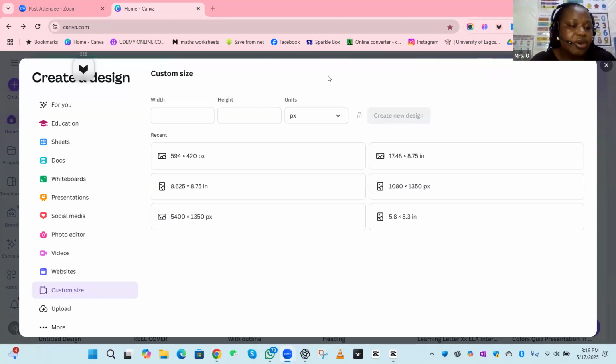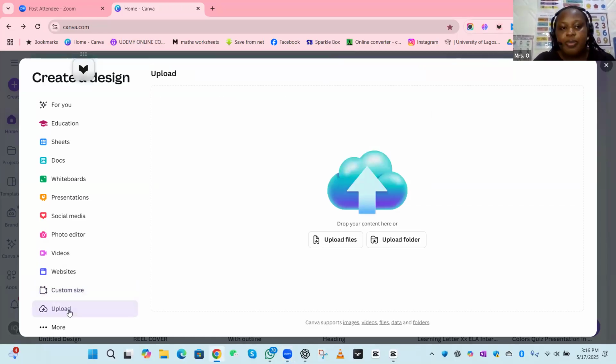because you've applied the colors in the right size. And then you have this area that says upload. Upload is where you can upload your picture, your file, or a PDF. On Canva, you can edit PDF. You can upload your file and start working from that file, and you can upload pictures. Maybe you've seen a design that you like on social media and you want to recreate it. If you upload it into Canva, you can change the color because Canva will pick the colors on that design for you, and you will be able to work with those colors that you've seen.